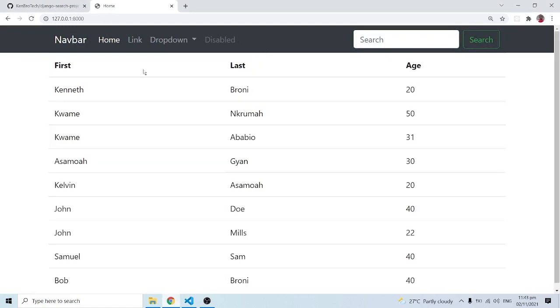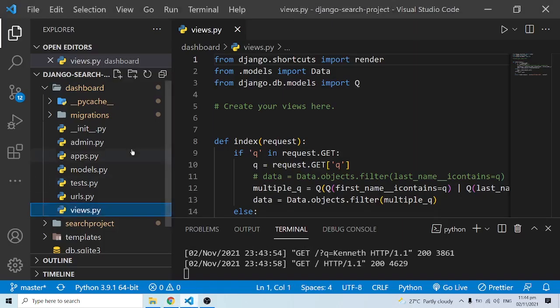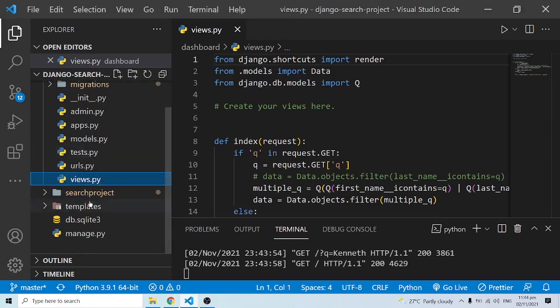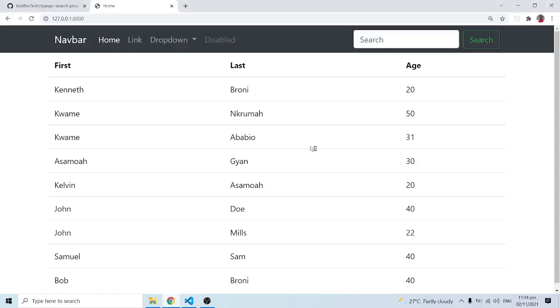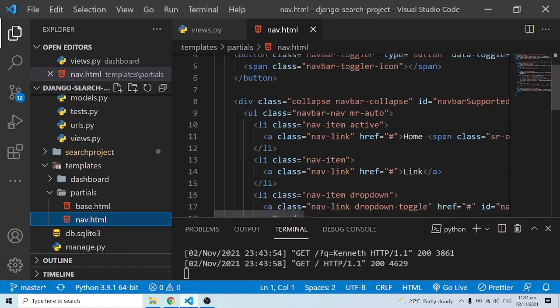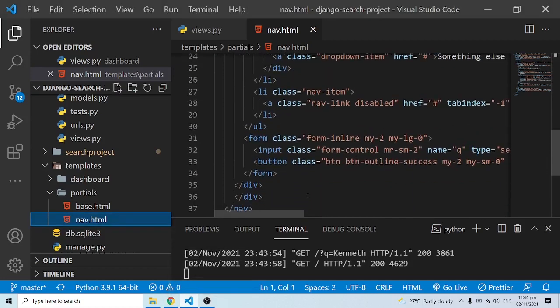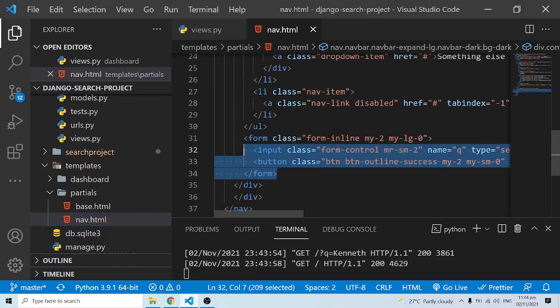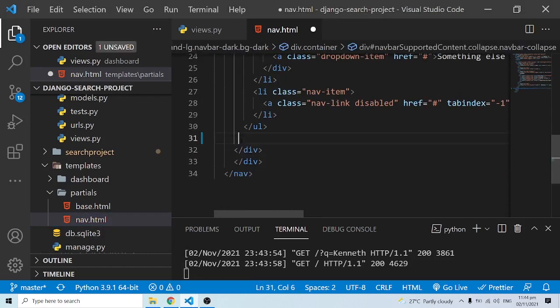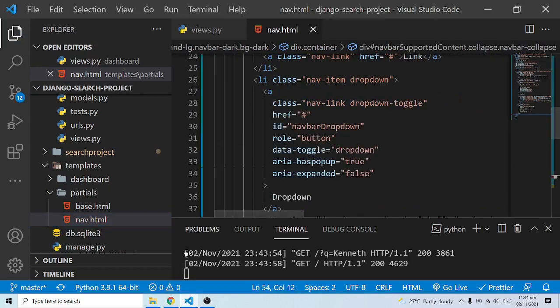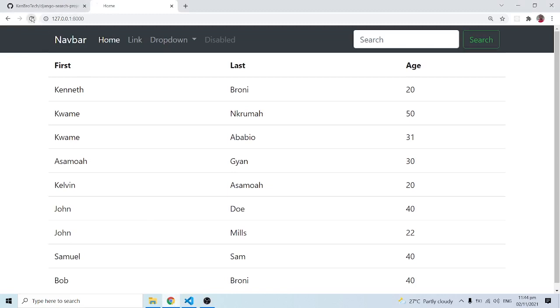All right, so now this is not what we want. Let's do a few modifications over here. Let's go into the templates, and the first thing I would want to do, let's go into partials and nav.html, because I'd want to get rid of this search menu over there. So I'll just come inside of nav.html and get rid of this. So I'll do a Ctrl+S, and I think we are in business.